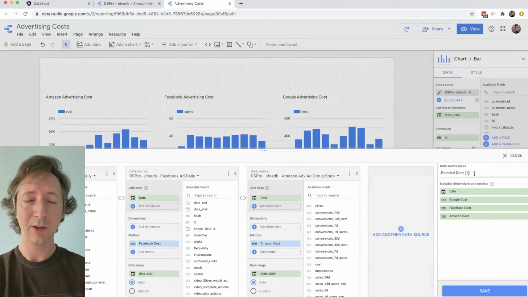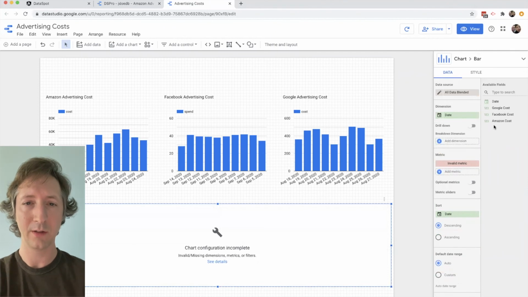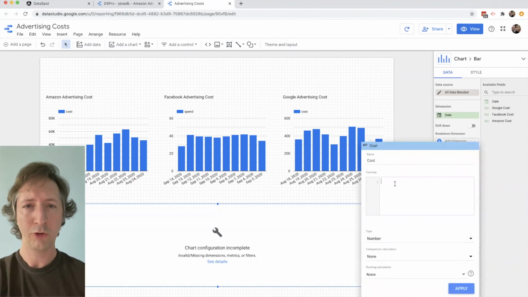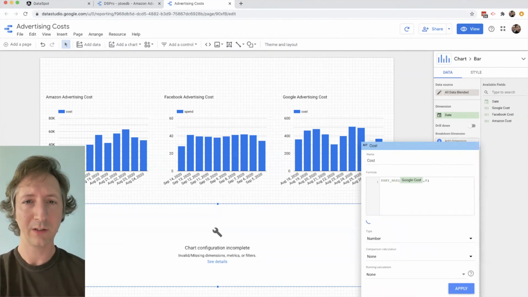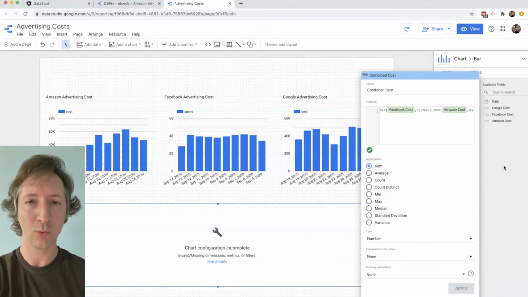So now we have a data source with all 3 of these Amazon, Google, and Facebook data sets combined. But it looks like we still have our costs all separate. How do we actually combine these together? The answer is to create a custom field that adds all of these metrics together. One tricky bit here when we're creating this field is that we need to use a function called nRA_max. The reason we do this is just in case one of these data sources is empty, we want to default that number to 0. This is so that the math works.